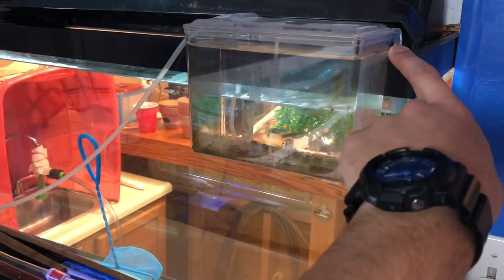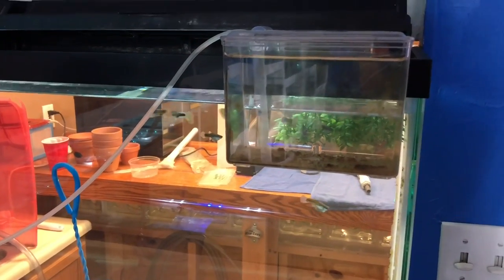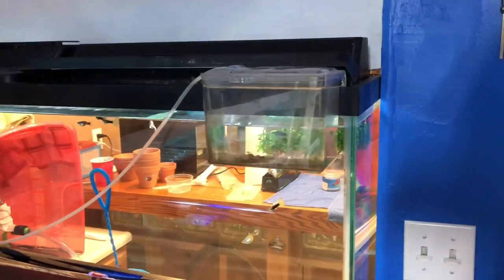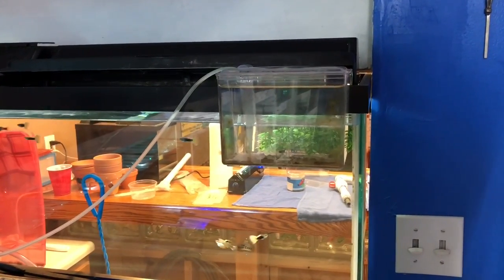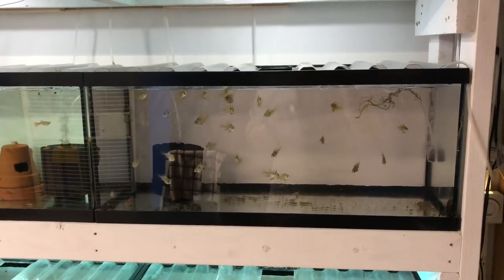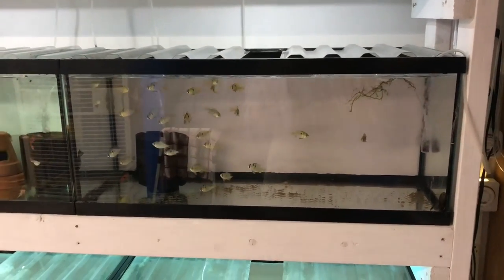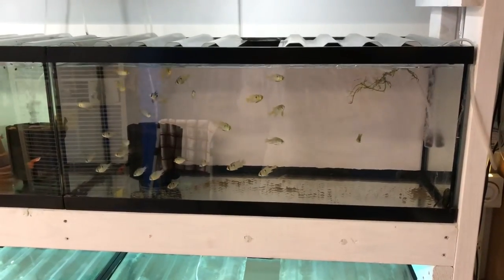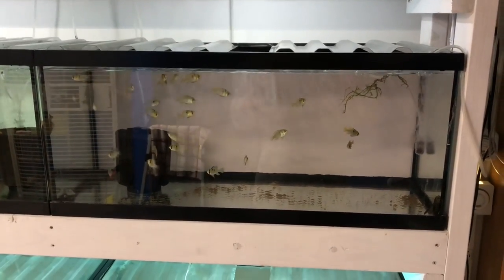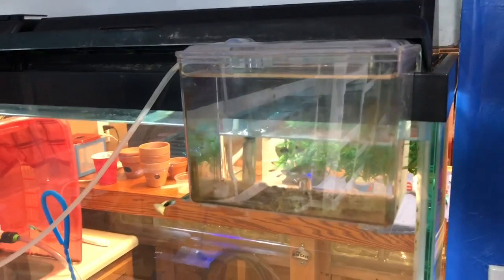These hang-on boxes are huge for breeding for profit — you can maximize each and every tank instead of setting up another separate tank. A new tank costs at least $20, plus a lid, a sponge filter, air tubing, and check valve. I can do all of that on a smaller scale with one of these for maybe $7. I'm buying that container once and it pays for itself quickly.